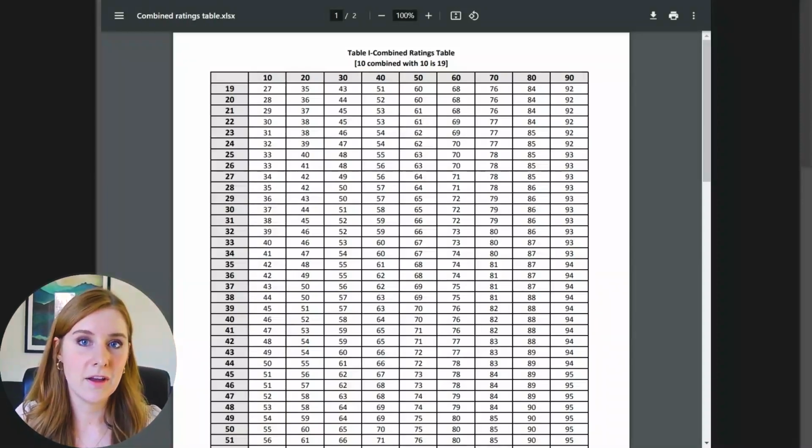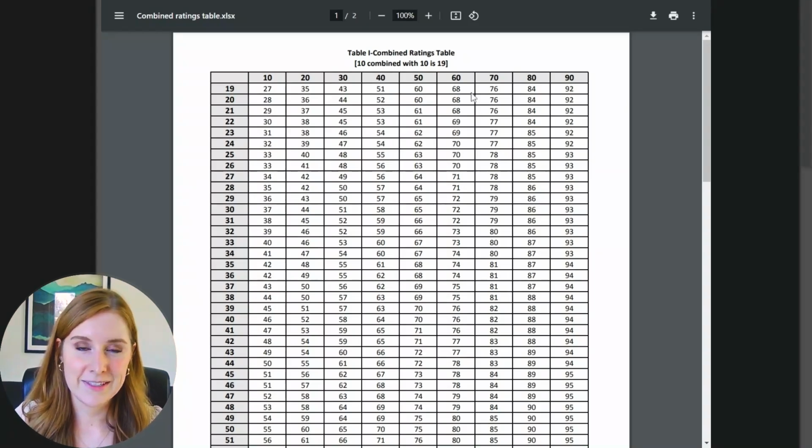I'm an attorney here at the Law Office of Sean Kendall, and today I'm going to talk a little bit about the VA's combined ratings table and what that means for your total VA rating. We get a lot of questions about VA math. A lot of people just assume that when you get your individual ratings for different conditions that the VA adds those ratings up to get your total rating, but that's not the way the VA determines your total rating. The way that VA does that is by using this combined ratings table, which I've included here for your reference.